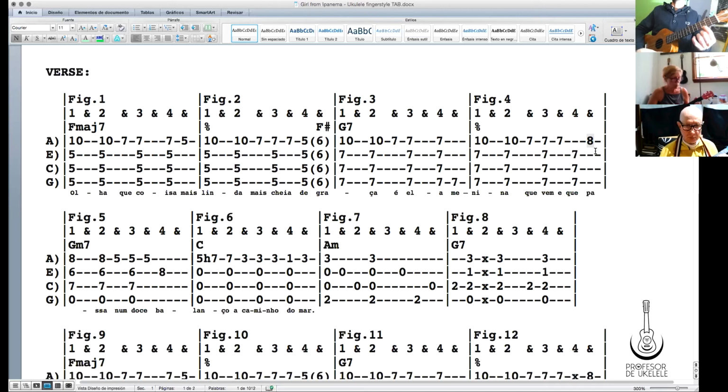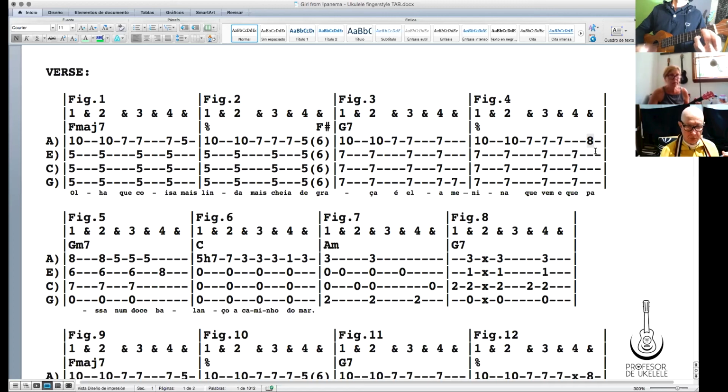You can do it with the index, but then we will move the index again to the first fret, because this third fret note on this A minor in figure number 7 will require this position. Why? Because we need the index also ready for figure number 8.